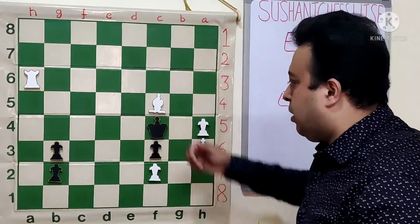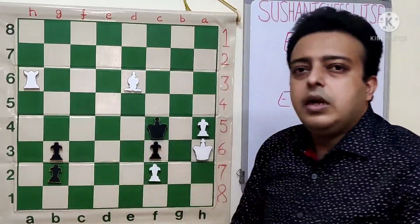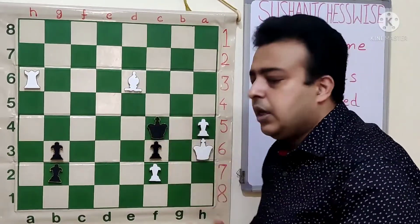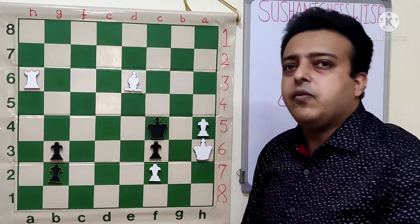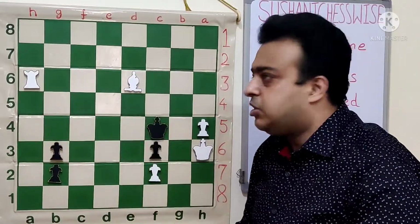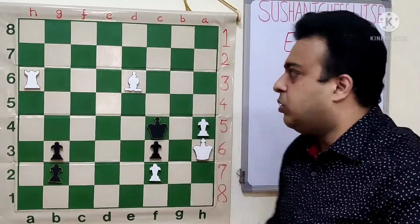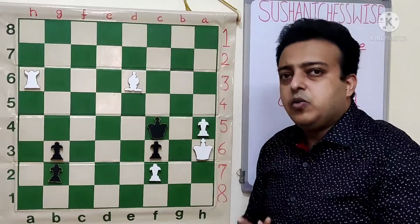control the b1 square. Another way that looks good is rook a4 check, forcing king e5, but then again controlling f5 looks very difficult, because if rook a5, then king takes the bishop and rook's checks can be stopped by bringing the king closer to the rook and the pawn will queen.